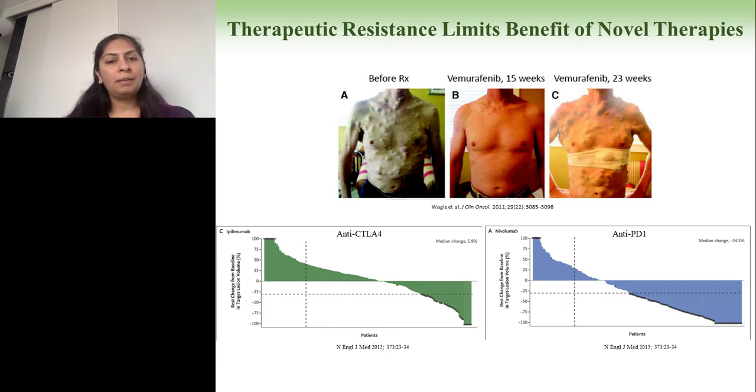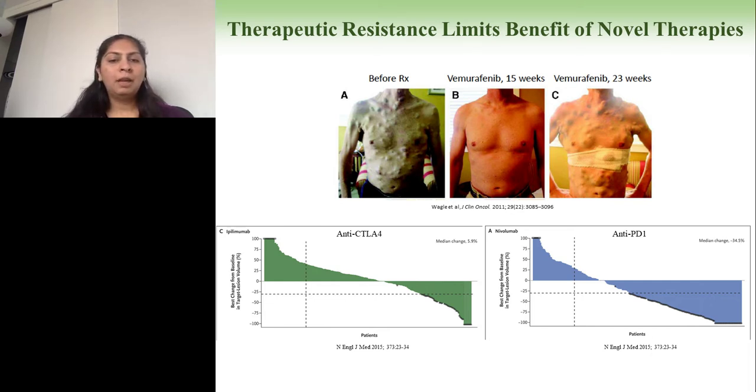Recently, there is a lot of excitement with the approval of immunotherapy, and resistance is prevalent in the case of immunotherapy also. So here is the example of anti-CTLA-4. The majority of the patients, despite having the CTLA-4 marker, do not respond to the therapy well, as you can see on the left side of the panel. And on the right side of the panel, there is a subset of patients who respond, but they almost never receive the complete benefit or complete cure from this therapy.